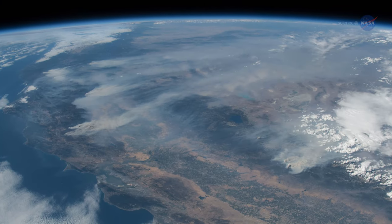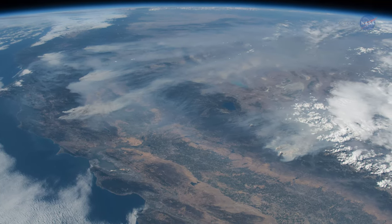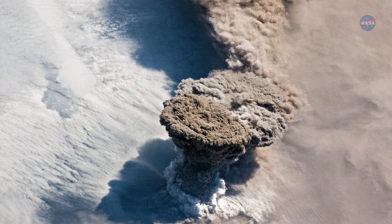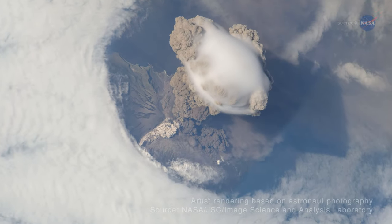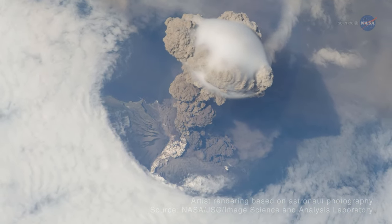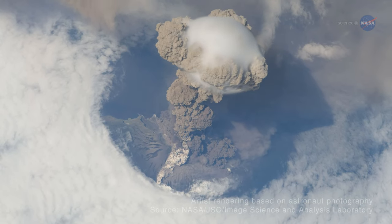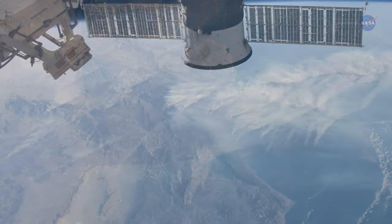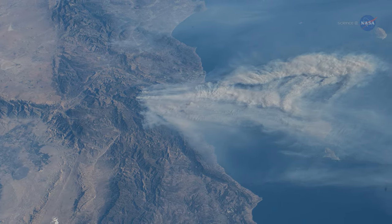That panoramic view can be quite useful when observing natural disasters as they occur, such as wildfires or volcanic eruptions. Stefanov explains a camera is an excellent tool for examining the plumes created by wildfires or volcanoes, because it gives you an immediate three-dimensional picture of what the plume looks like, what its structure is, and how far it's extending.